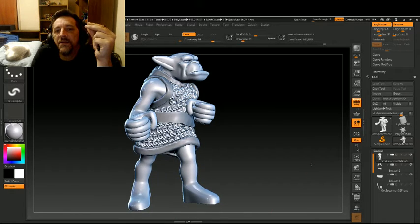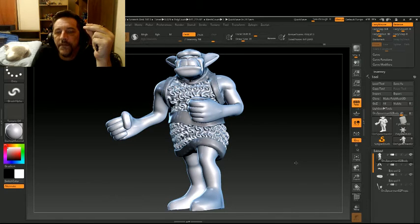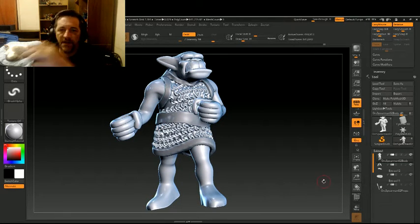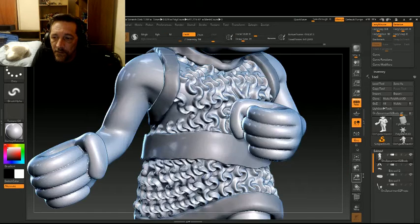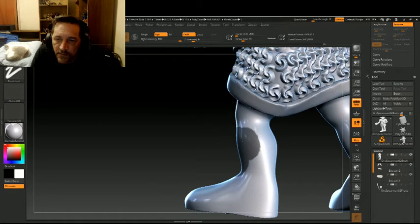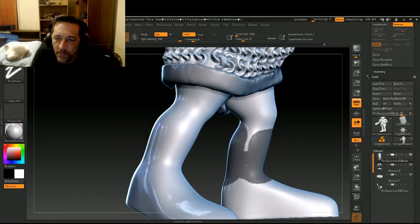Let's see, next up we need to go ahead and give him the arm muscles that we did before. No, let's do his boots. We're going to have the same thing that we did before. We're going to give him just high boots. Make it kind of low.